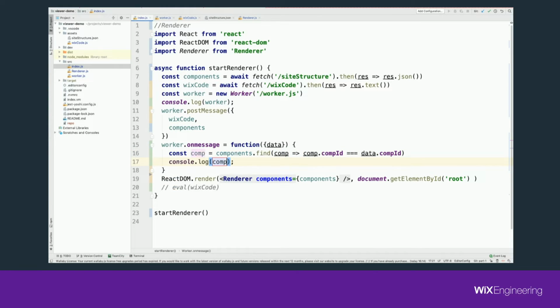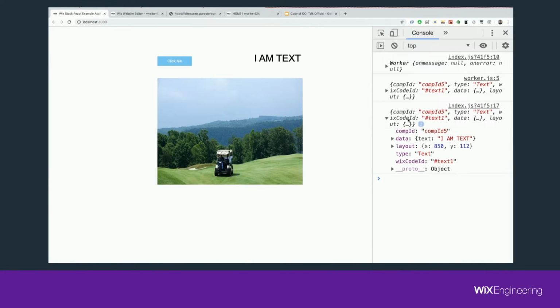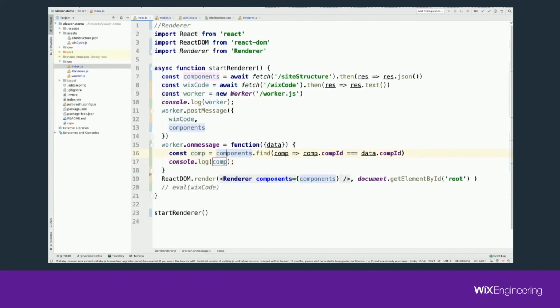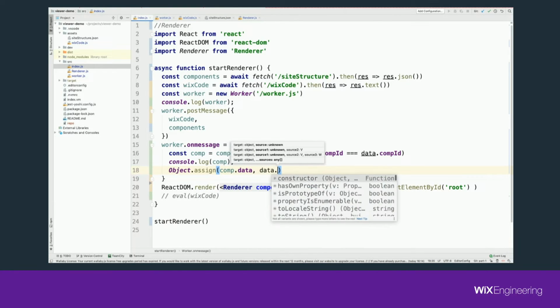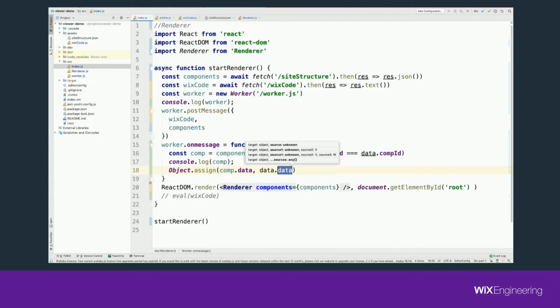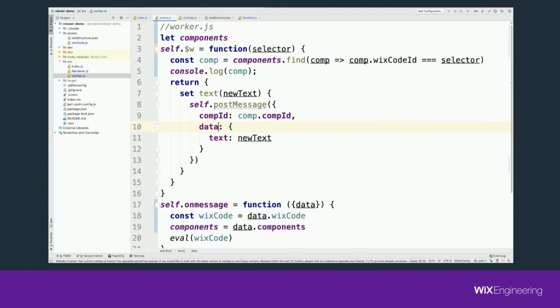Let's see that I found the text component. So I found the text component, and what I want to do now is just Object.assign the comp data, the original data of the component, and data.data. So let's call it override data, so we won't have to write data.data.